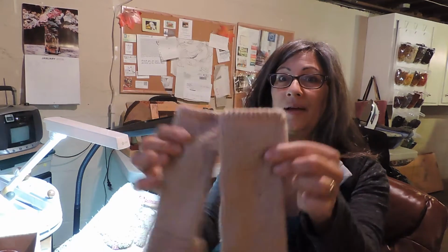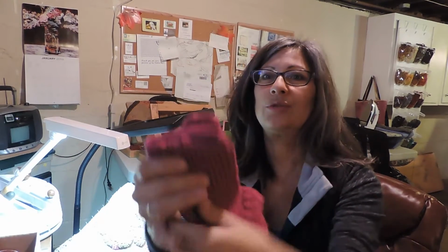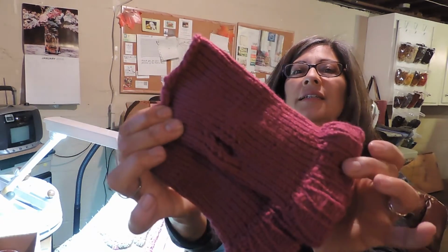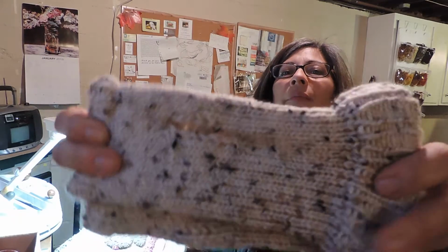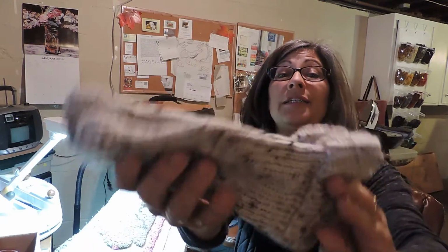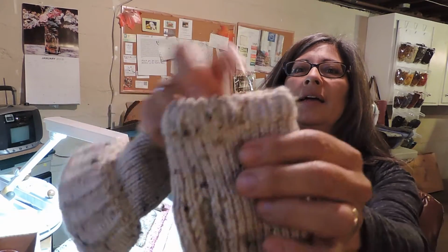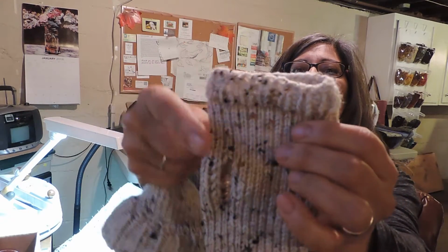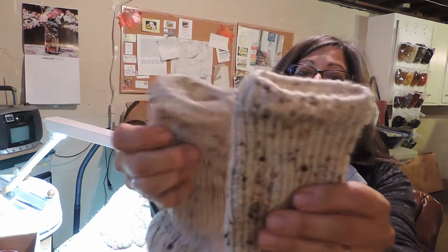And then I made a set of fingerless gloves in beige. And I made that same pair for my daughter in a hot pink. This is the Downton Abbey yarn, the beige one, the Matthew line. And it's so pretty. It's like a tweed. And up here I just did a knit purl to give it a little tighter edge around the fingers. And pretty much that's it.